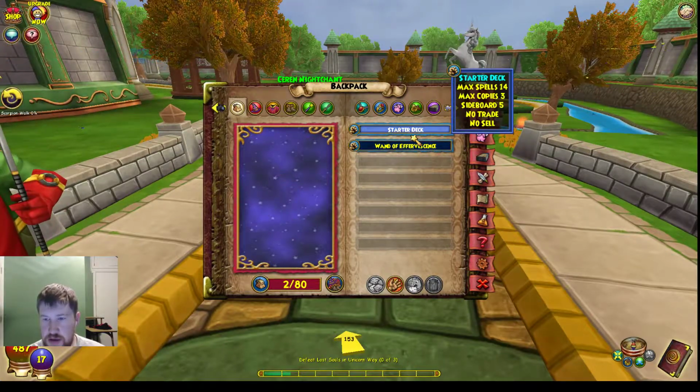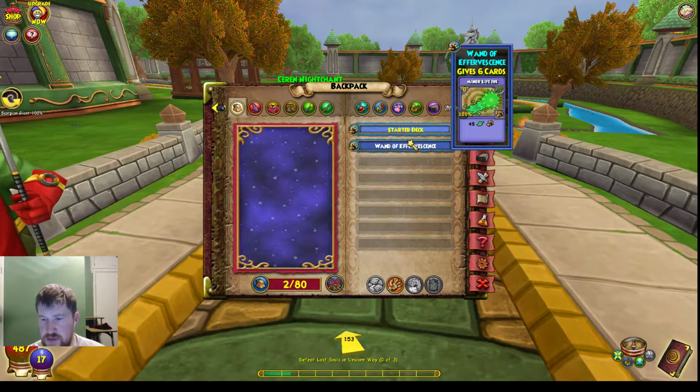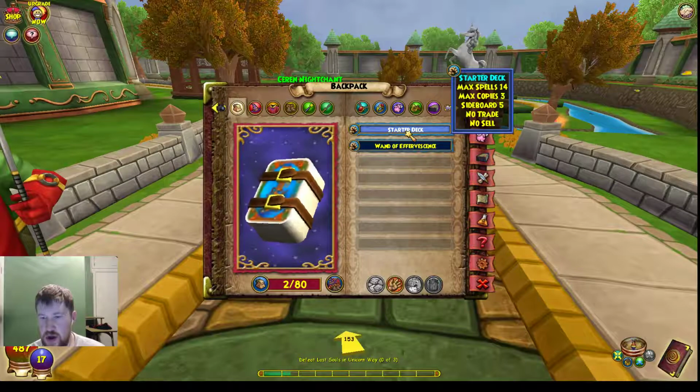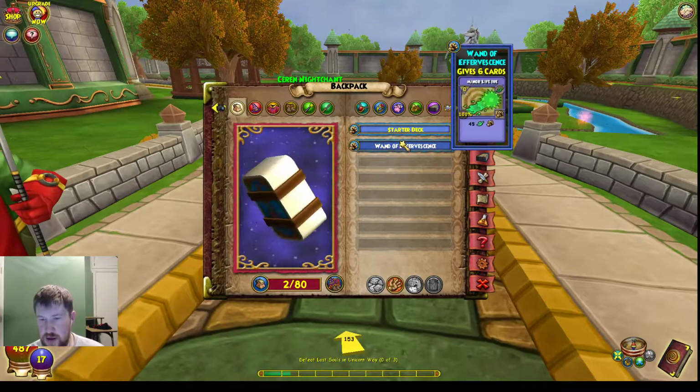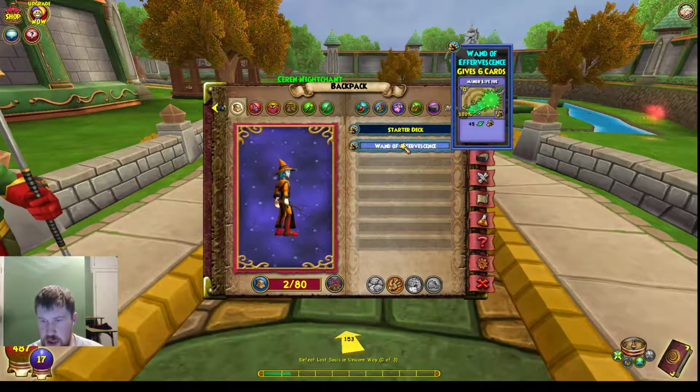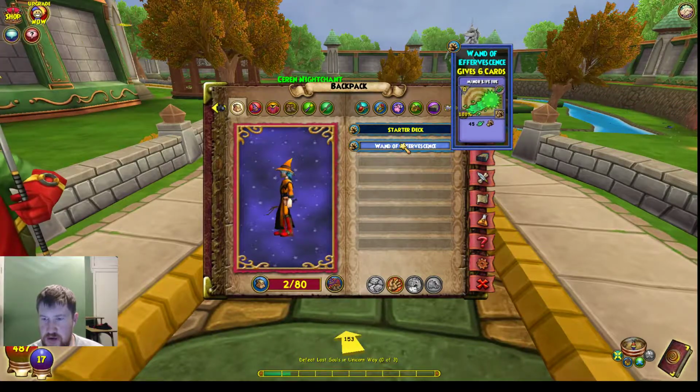Starter deck, which is 14 max spells, max copies 3, sideboard 5, no trade, no sell. And then we got the Wand of Effervescence.